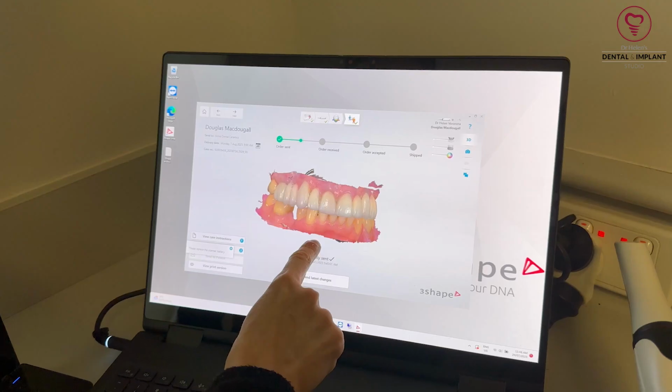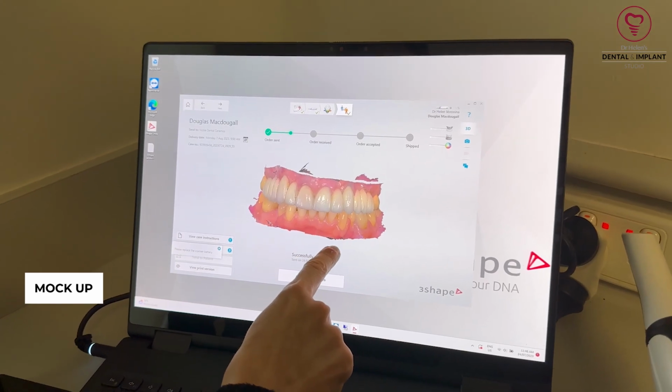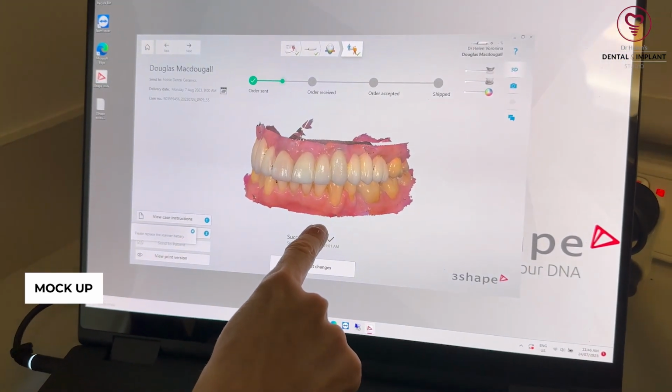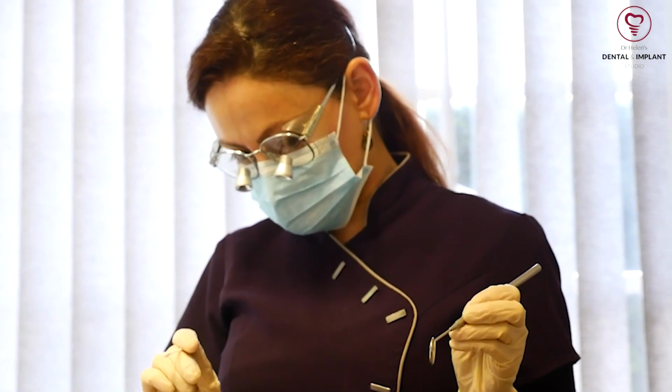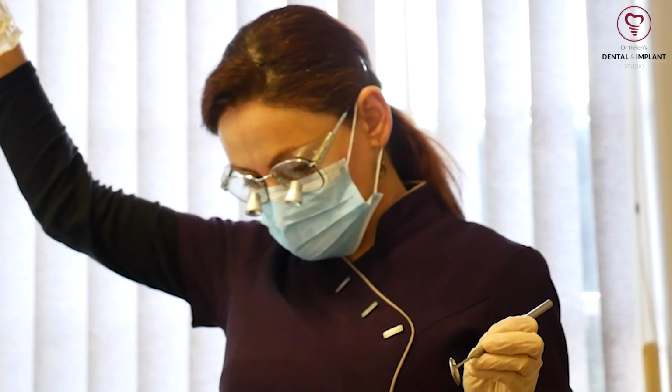If it's veneers, for instance, what we do before we actually prepare your teeth for veneers, we do what's called a mock-up. We've got incredible digital technology where we can digitally pre-make your veneers before we even touch your teeth. And then once we prepare your teeth, we can transfer that digital mock-up to your teeth in the form of temporary veneers so that you know what your final veneers will look like. So that requires a lot of planning. It needs at least a few weeks of planning, sometimes even a couple of months, for us to go back and forth and to make sure that you're going to be happy with the final outcome. And that's why we can't do all the work on your first visit.